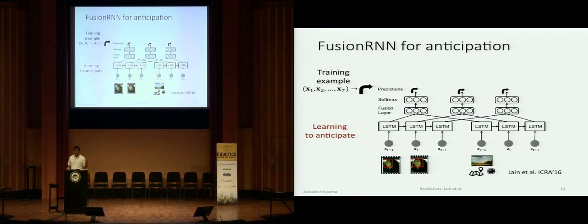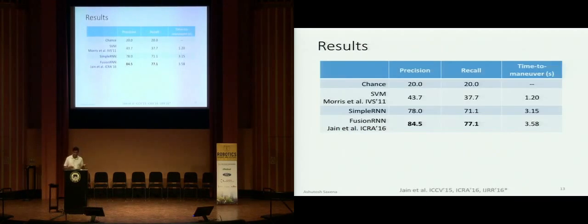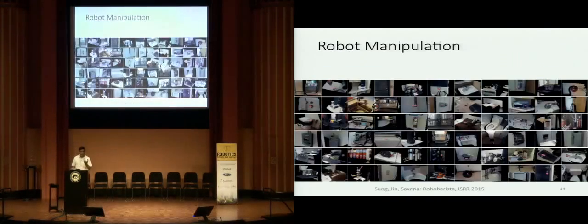At a very high level, this architecture is essentially doing what we have been doing over the last decade or maybe even 30 years, which is treating it like a hidden Markov model or a CRF, where you have time going in this direction and you have observations going in this direction, and by using human intuition, you were able to combine different sensing modalities. The only thing that we did here was to replace each of those observation and transition probabilities with a kind of neural network. And that allowed us to get very high performance on this problem. It turns out many other problems are very similar. Let's look at robot manipulation.